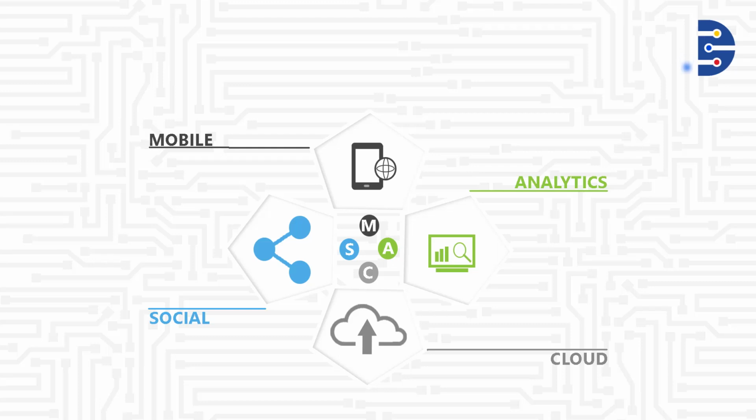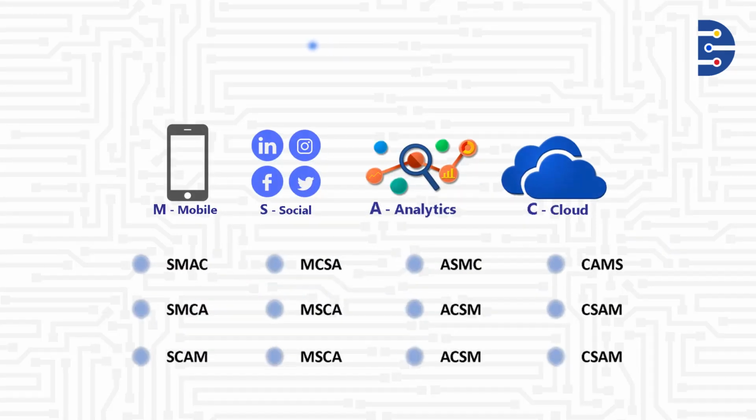Before I explain to you the importance of SMAC for understanding IoT, I want to throw you a question. Let's assume we were living in a world where all these four elements were operating in a linear fashion. That is, each technology finished and the next started. For example, you first had social, then you had cloud, then analytics, and then the mobility. There is no scope for two technologies to work in parallel. Let's assume we are living in such a world.